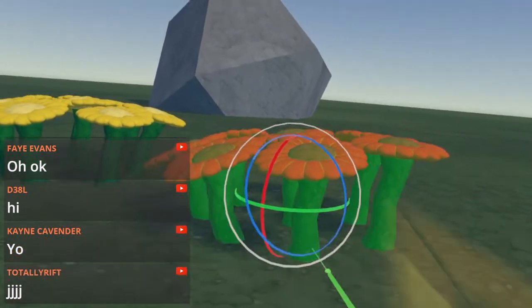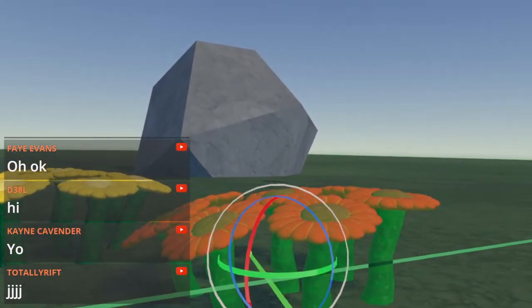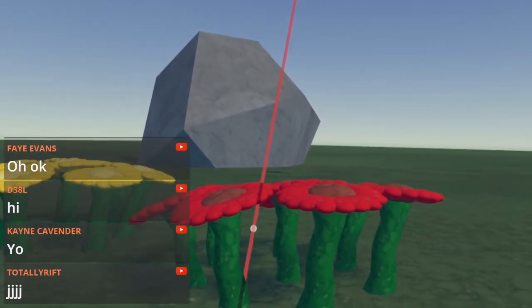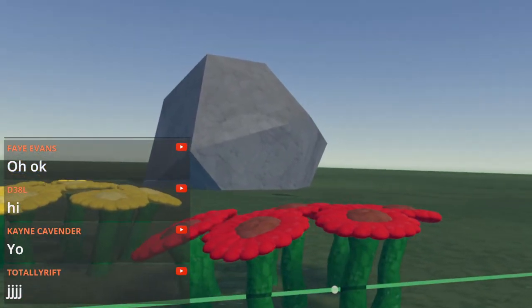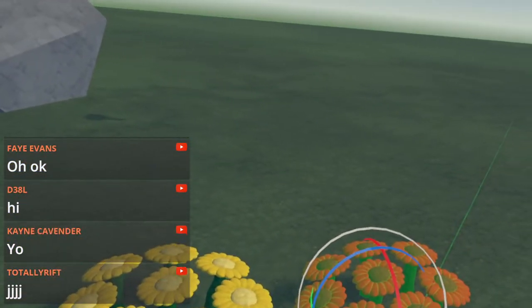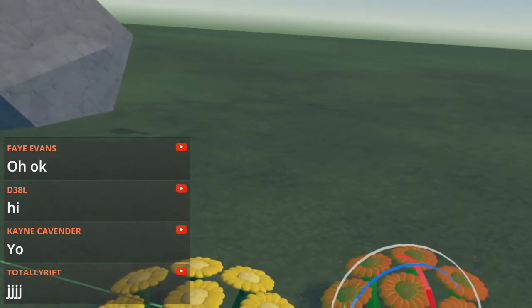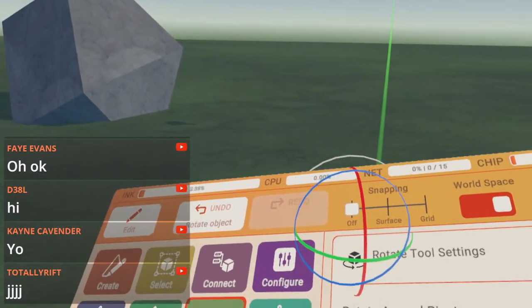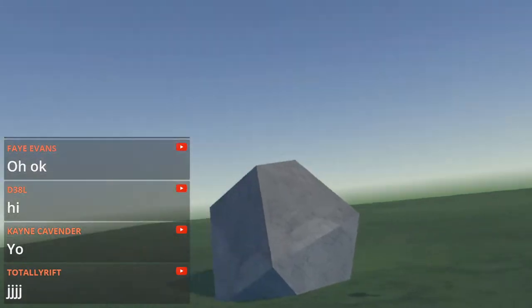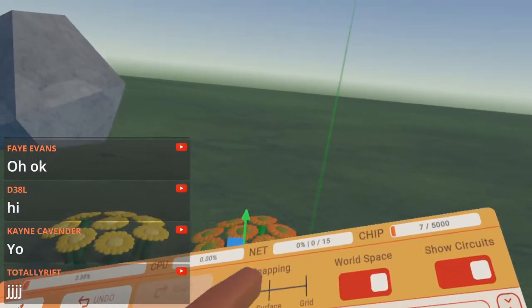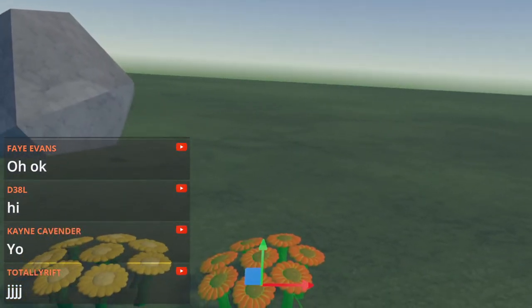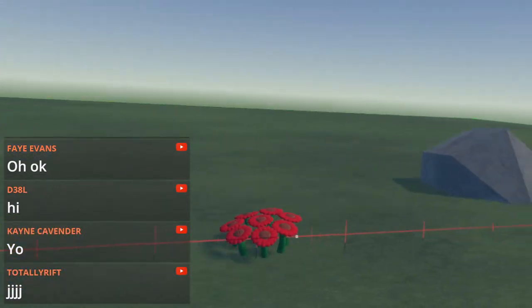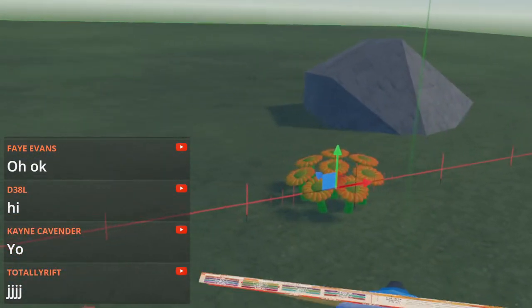Yeah, rotate it a bit. Honestly, I kind of made the flower pattern look a little too samey, but that's honestly fine. Now I'm just gonna place these over here.